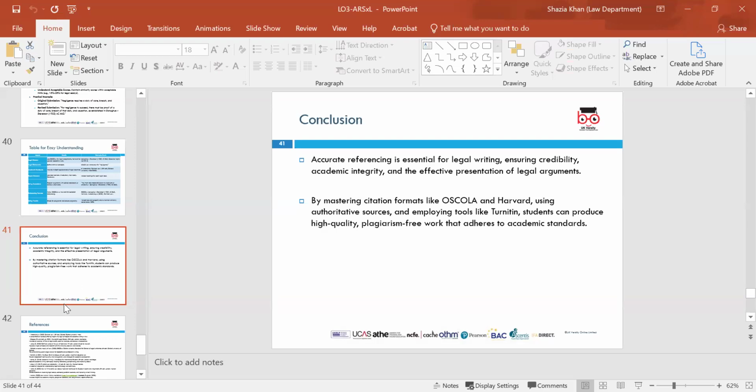So now we've finished Learning Outcome 3 on academic and research skills. I'll just give you a recap of what we've done in this session, a summary, so you've got a little bit of an idea of what we've covered. We've looked at elements of being able to apply the skills of legal citation. We've looked at planning and structuring legal essays. We've looked at how to approach a problem by spotting a scenario-based question using the IDEA or IDEC approach, and also how to write legal issues in a problem-based question.